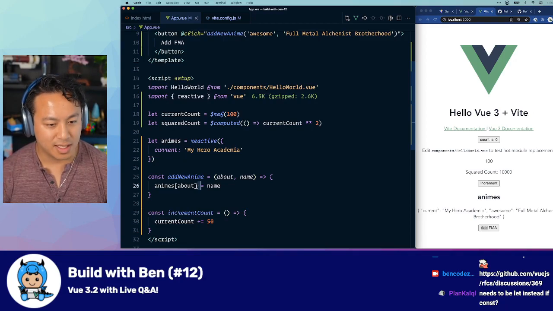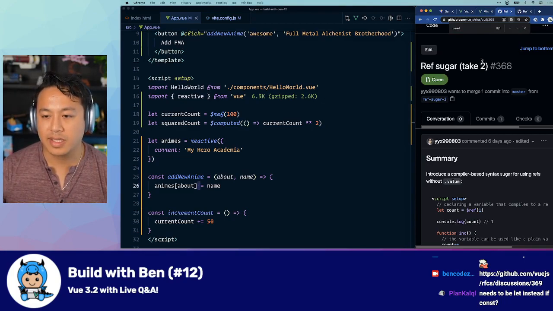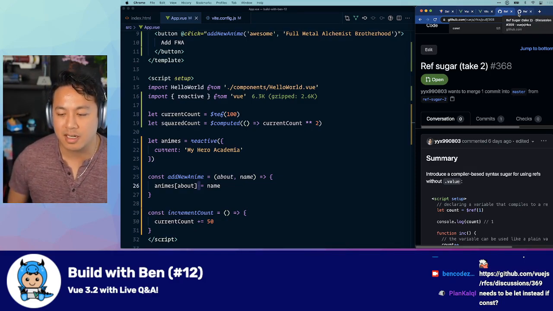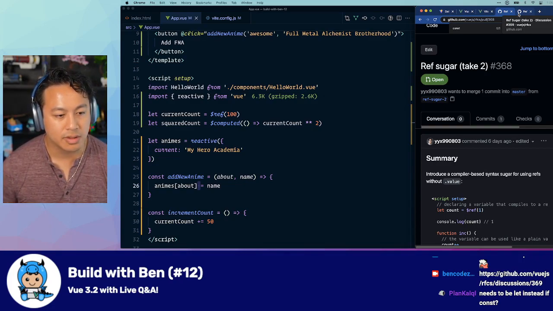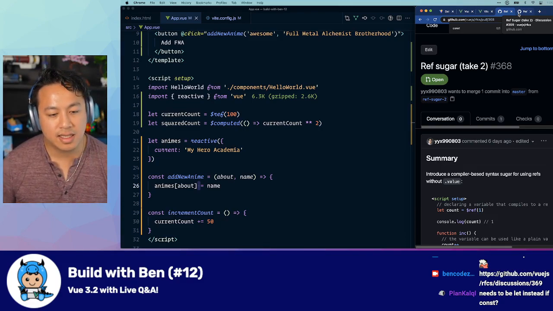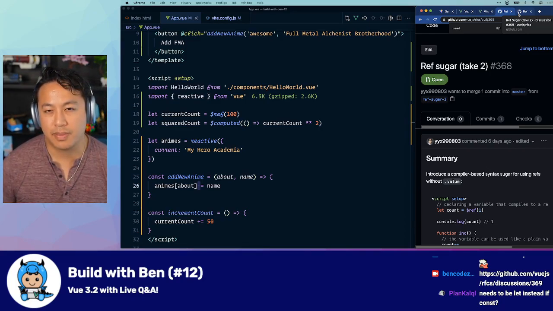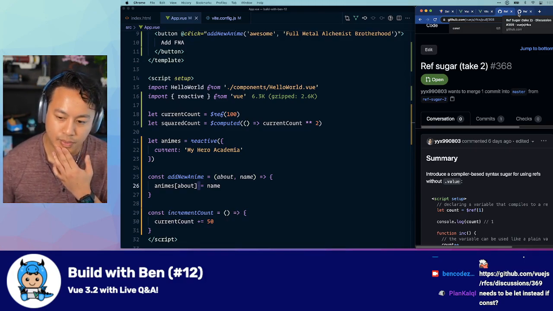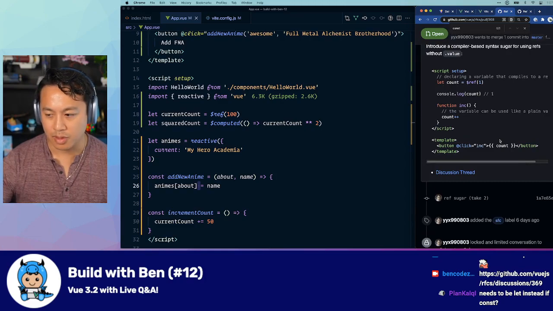Now, the only thing I'm thinking of, because one of the things the team's been discussing is obviously this is a discussion right now, and this is not finalized. So once again, big disclaimer, this is an experimental request for comment stage. I kind of wonder if it makes sense for there to be a macro for reactive, not because it adds anything additional, but I don't know. It's arguable that ref and reactive go together as a pair. So ref is very nice for the primitives, but you don't typically attach more complex objects to it.